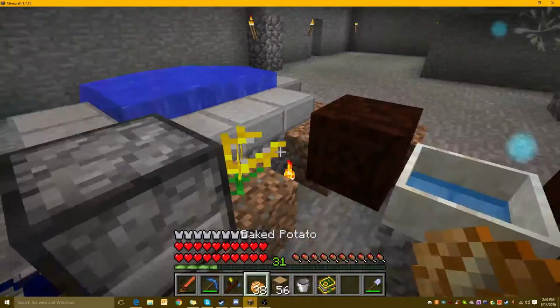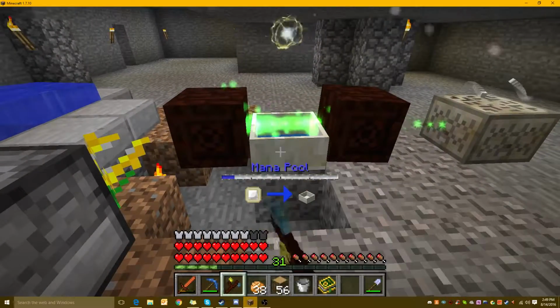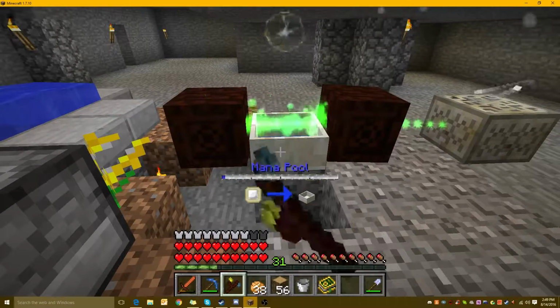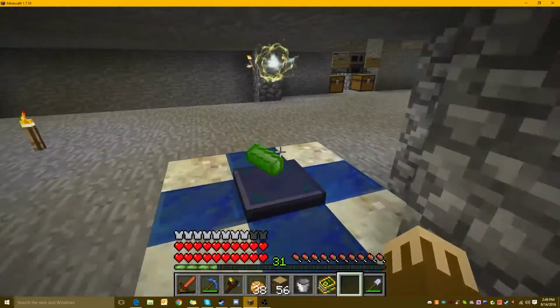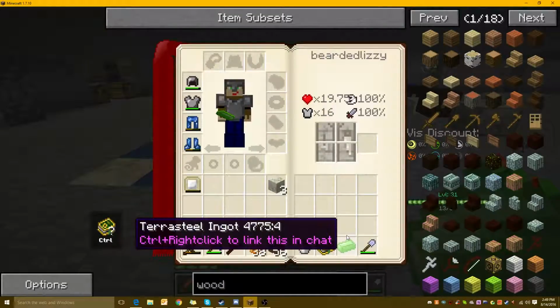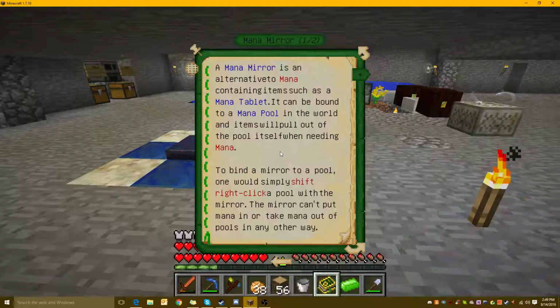More potato. Yeah. We're gonna need, first of all, better storage. Secondly, more plants. But here we go. 1 Terrasteel. So the first thing we're probably going to want to do is make a pickaxe, but I don't know what a mana mirror is. I'm going to read that right now.